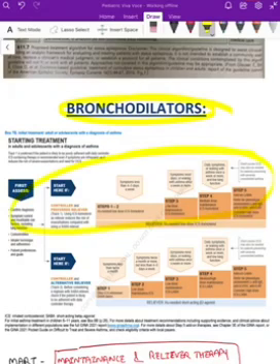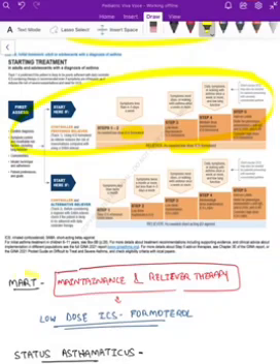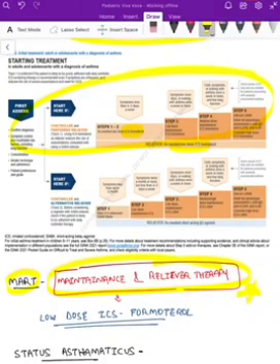Now the one that is above is the preferred one, okay, and the change that has been made is over here. See, the reliever therapy and controller therapy as well, the first line or the one that is being presently used, previously the reliever used to be short acting beta 2 agonist and controller used to be inhaled corticosteroid, but presently both reliever as well as controller is inhaled corticosteroid with formoterol, okay, that is called as the MART therapy, nothing but the full form is maintenance and reliever therapy.